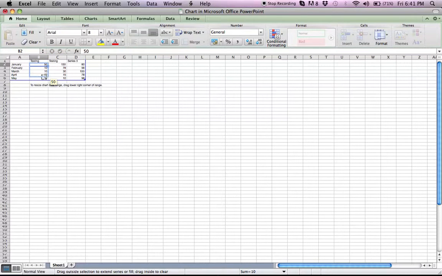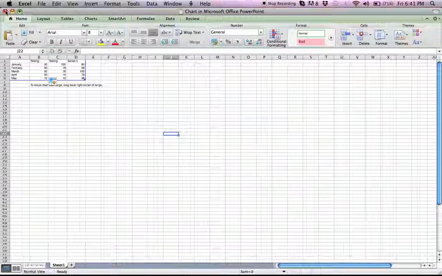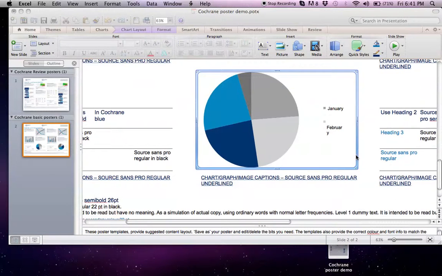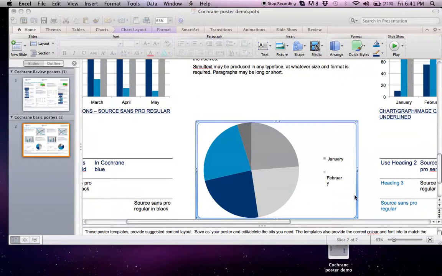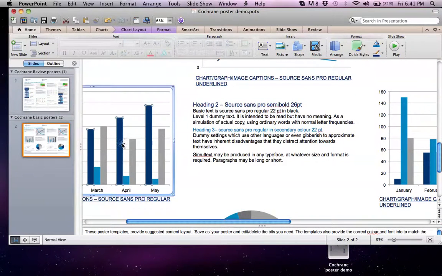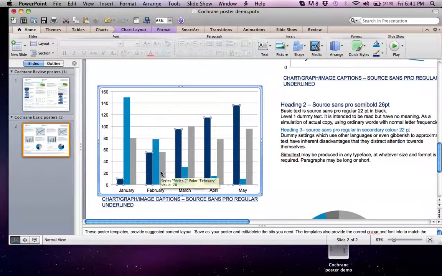If you're happy with those values, close the Excel spreadsheet, and here you'll notice that the pie chart changes. So it's very simple. If you want to include a pie chart or a graph, you can take this one in the template and insert your own numbers into it. Same thing for modifying a bar graph.